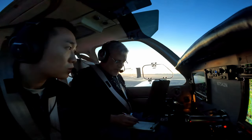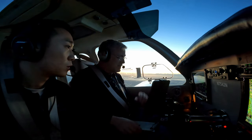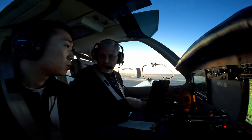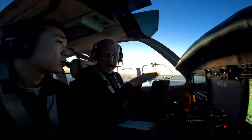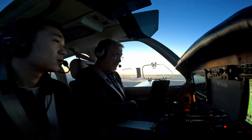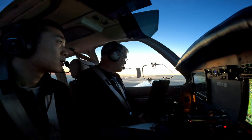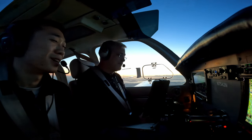If I want to go out and do private pilot maneuvers, I have to turn off the ESP, the protection package. Because I can't do steep turns, I can't do stalls. I did my flight review with Sophie, and I had to remember to turn the damn thing off. I totally forgot, and I'm laughing. We can't stall this thing.